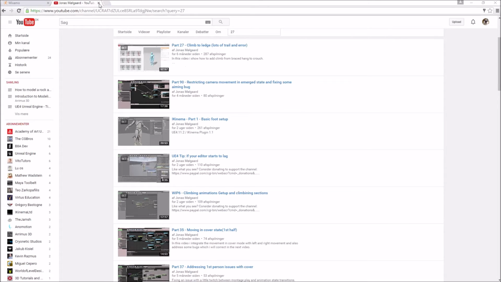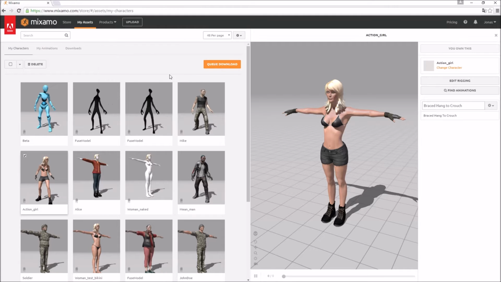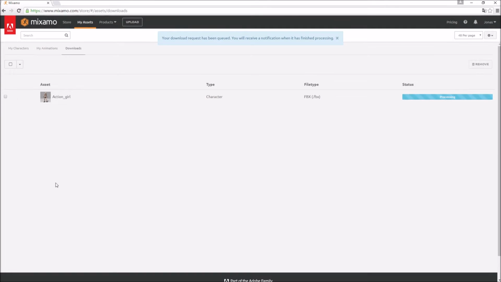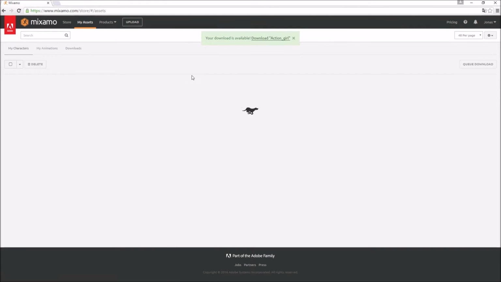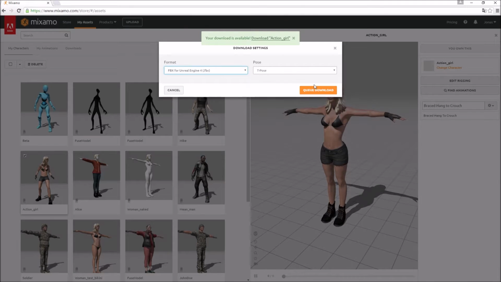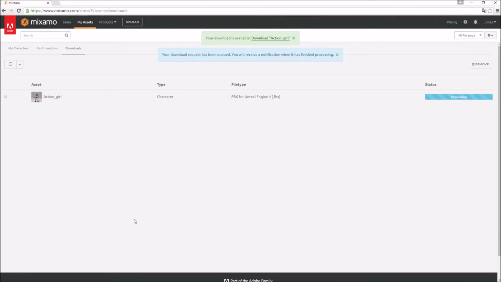So let's get started. To begin with, I'm going to do everything all the way from the beginning together with you guys. I didn't do anything beforehand except download these characters here, but I'm going to show you what to do. First of all, you're going to find your character. I'm going to use the one I've been using throughout all these series, the Action Girl character here. So queue this for download, and first select the FBX. Doesn't matter which one really, you just take the first. But download the FBX, this one. And then you want to go back and also make a download of the same character for Unreal and queue that. As mentioned, I already did this off video, so we don't have to wait for that to download.